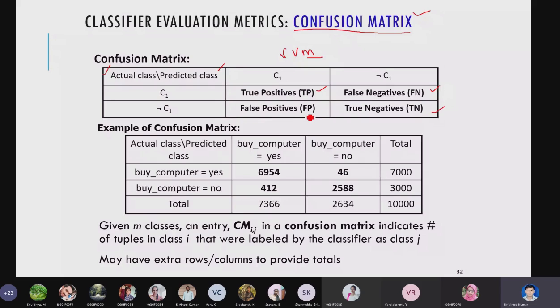Next one is the false positive. So what is the meaning of false positive? False positive means the person is not having the cancer, but my classification method is telling that, oh, you are suffering from the cancer. Although he is not suffering from any cancer, my classifier is telling you are positive. So what will happen? The treatment will start unnecessarily.